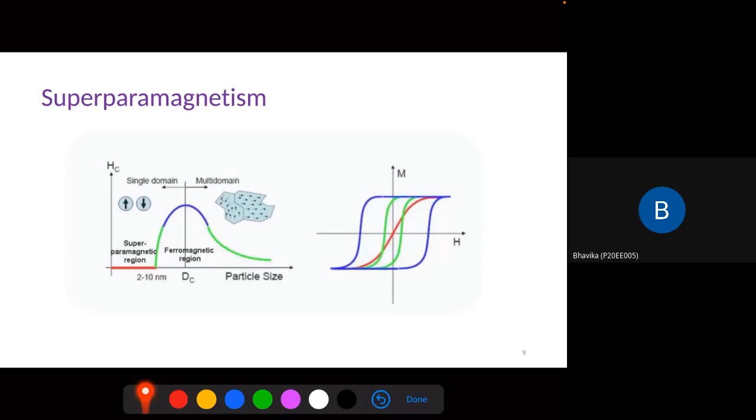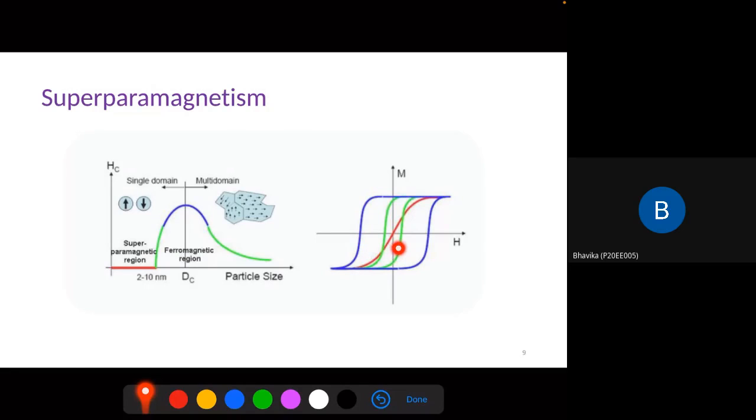Of course, it is always in a single domain state. It is still single domain, but it goes to something called a superparamagnetic region, where your coercivity is actually zero. So the coercivity vanishes, and this is what the hysteresis is plotted here on the right hand side. In the blue region, you have a larger hysteresis. Why? Because the coercivity is large, therefore the hysteresis loop is bigger.